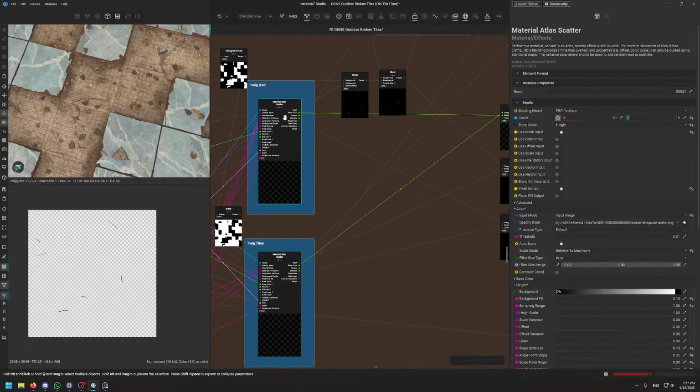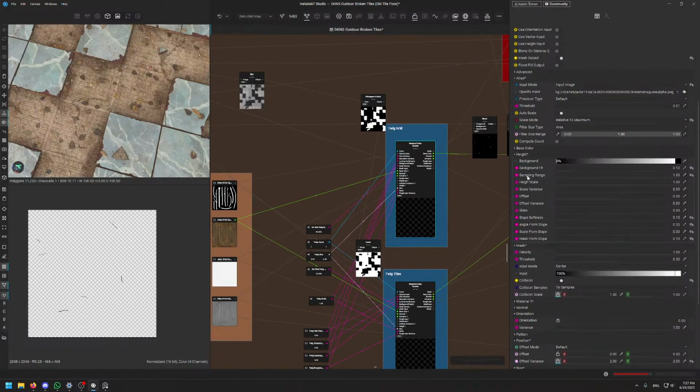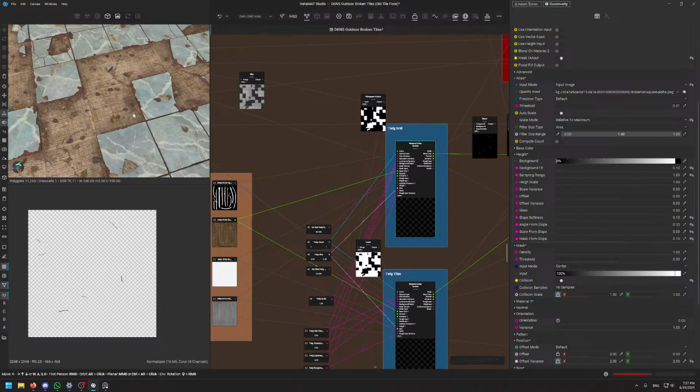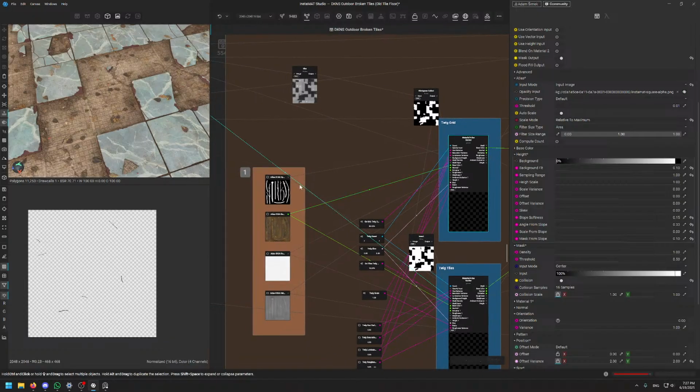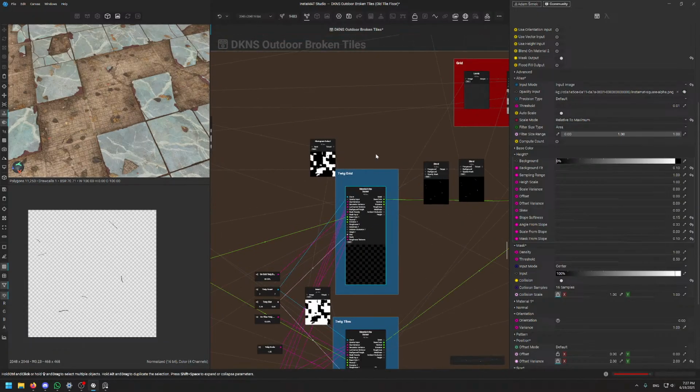Okay, what else is there? The settings for, I don't exactly know what the sampling range does. When I turned it to 1, I got a little more definition on the scattered shapes. So I kept it there. I don't exactly know whether it's the sampling range from the atlas or the sampling range from the input height or what's going on there. I don't know. Maybe someone could explain this to me.